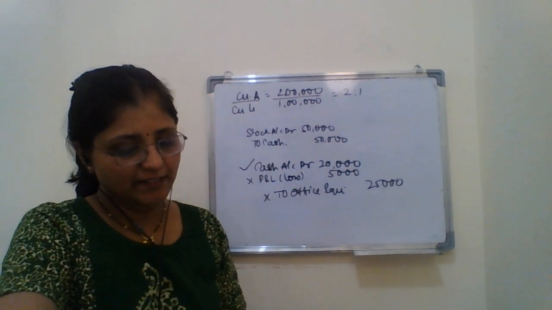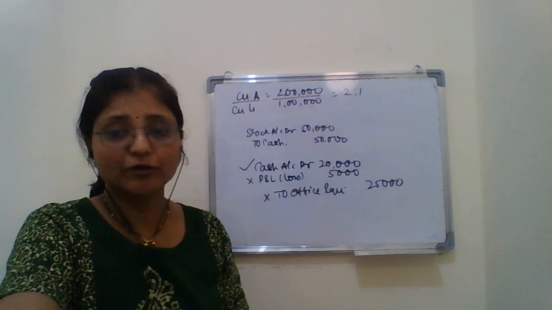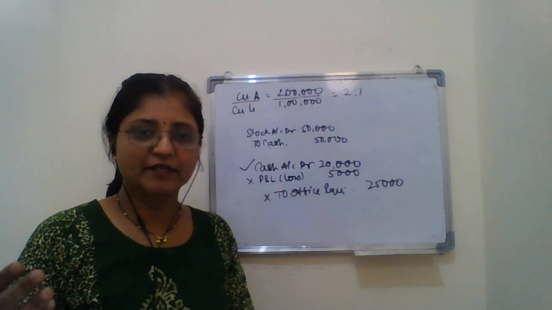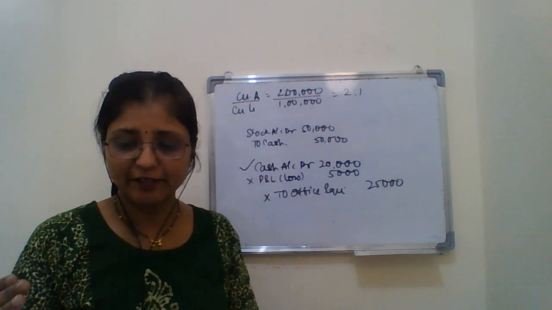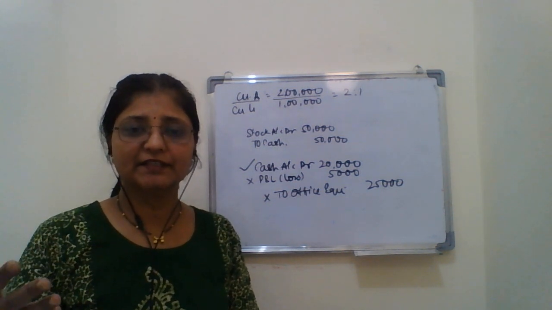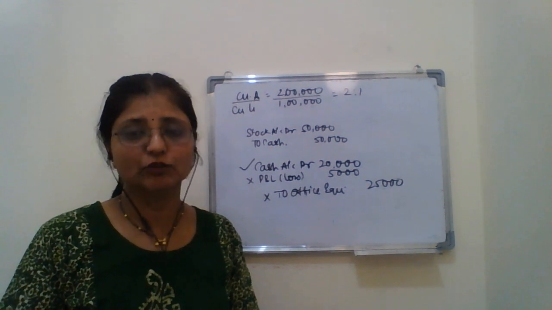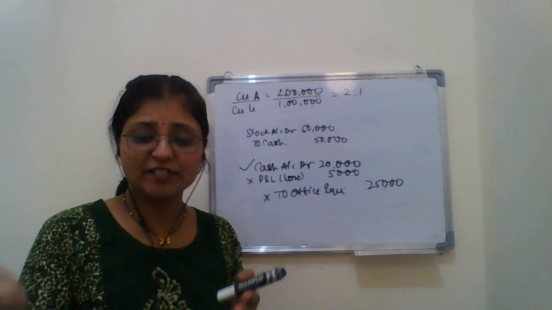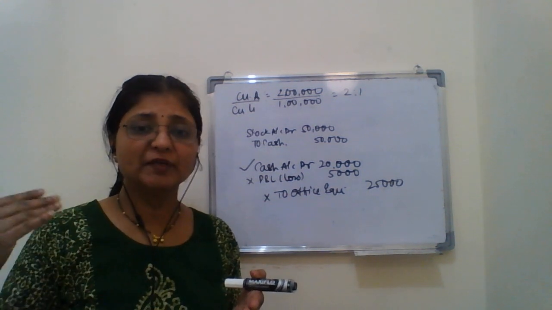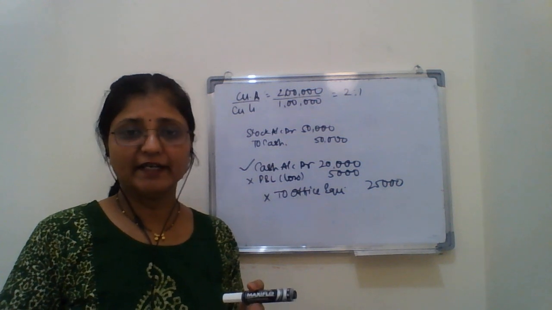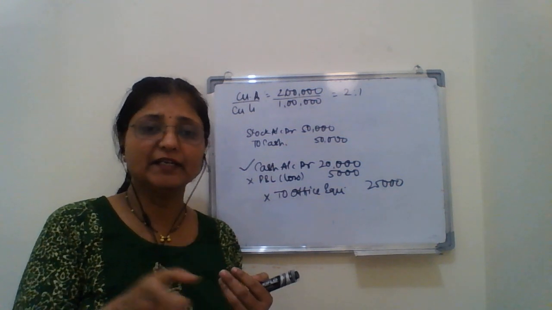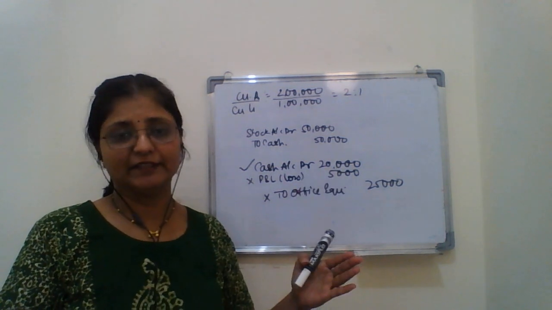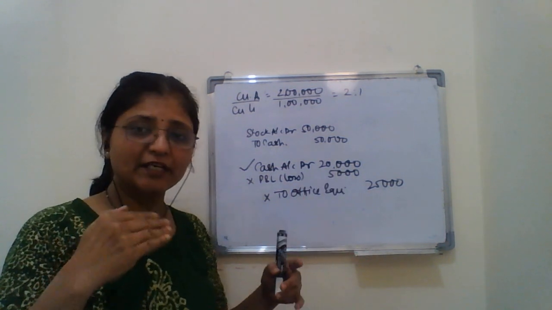Then the sixth case in the same problem, payment of declared dividend. So for a declared dividend, payment of that particular dividend has to be made within a period of 30 days. Once the dividend is declared, it has to be paid within 30 days. So it is definitely a current liability. So it is like an outstanding liability which has to be paid. So that outstanding liability must have been appearing in the balance sheet under the head current liabilities. So that outstanding liability will go.